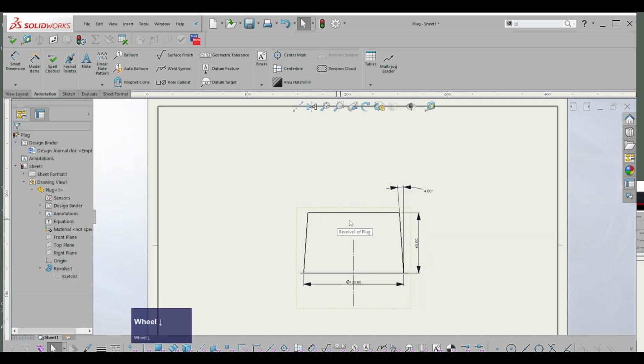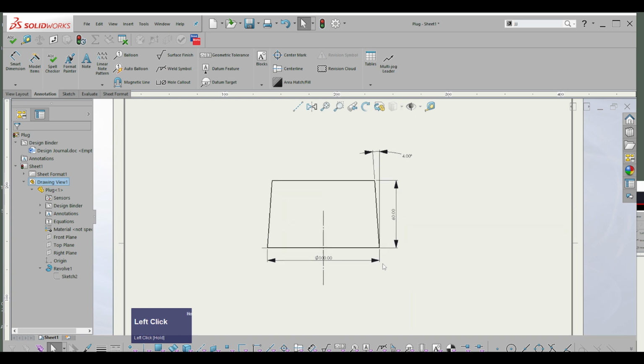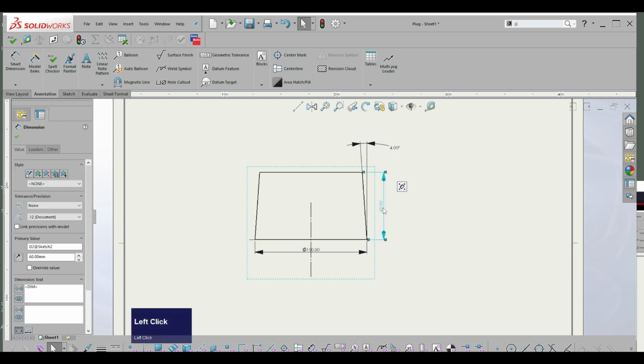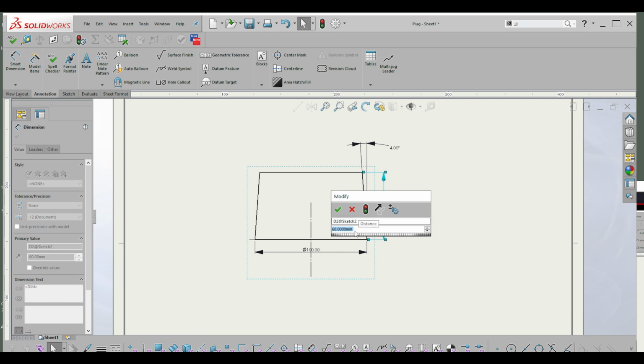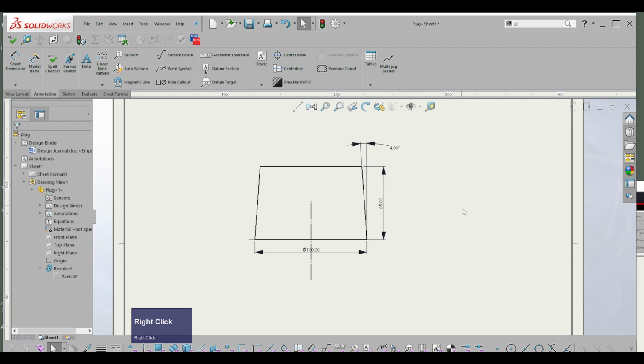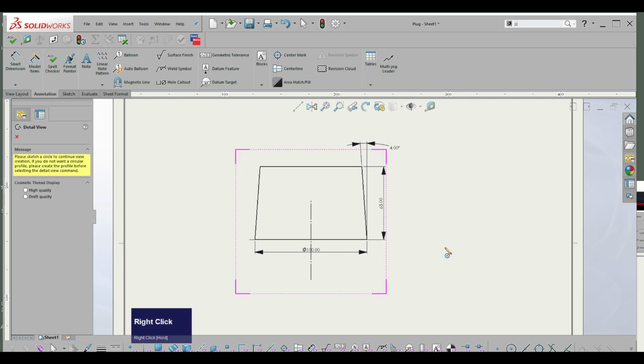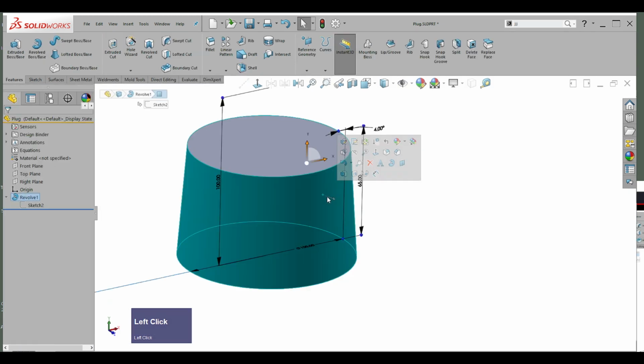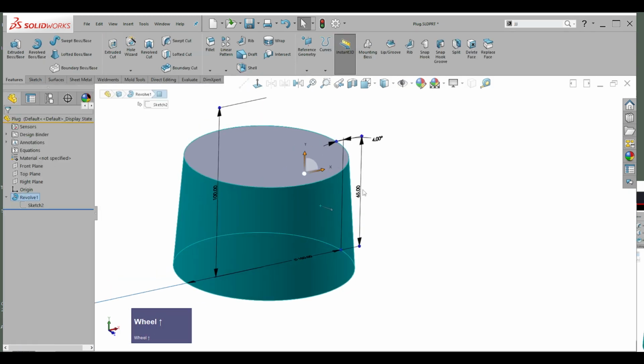And now I'm sort of not that happy with this design as it is. I want to change it. So I'm going to double click on this dimension. I'm going to say 65 and go like this, and watch, this will update. Okay, and if I hop across back to my model and I click in that, there we go. That's also changed to 65.